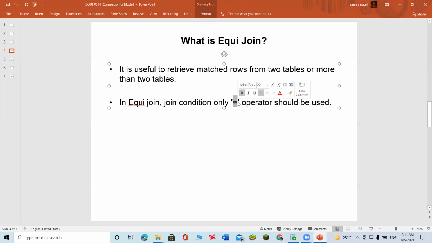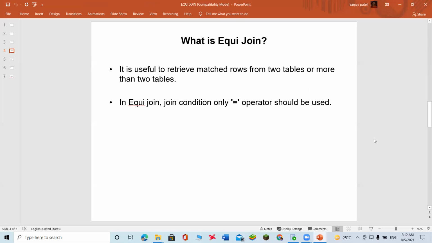We should not use any other operator. If you use an operator other than equal to in the join condition, it is called a non-Equi Join. So whenever you want to retrieve matching records from two or more tables, you should use the equal to operator in the join condition.